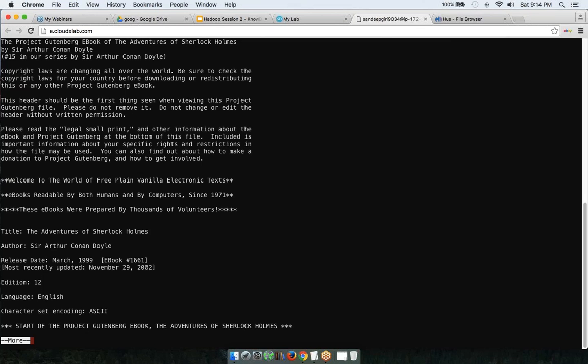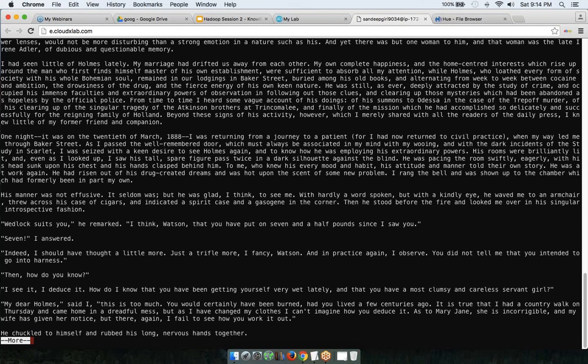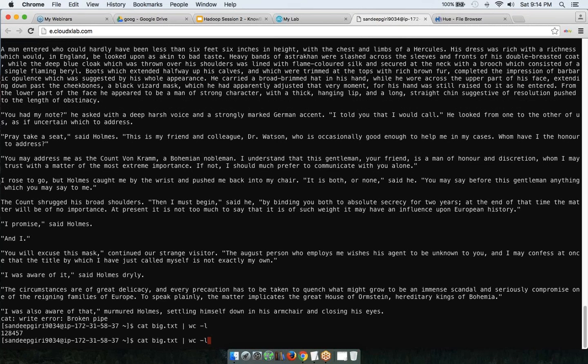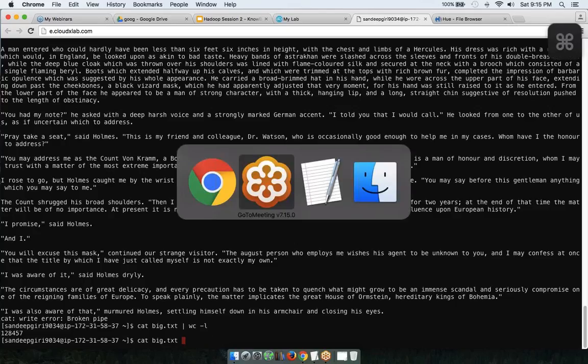It doesn't count the number of unique words or how many times each word has occurred. So cat big.txt is the first thing we are going to do, and that one is giving out my data. Then we are replacing space with new line. Okay, so this command is very important.